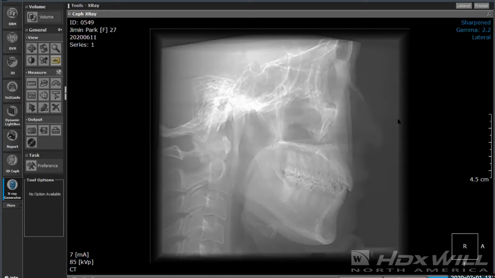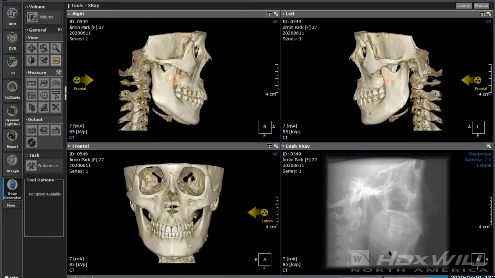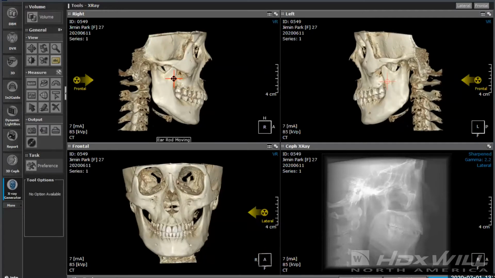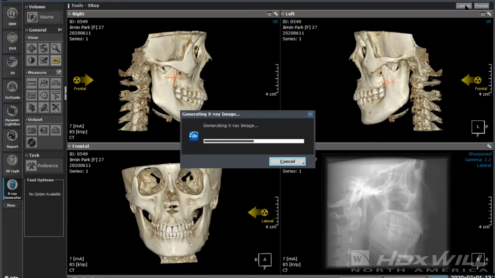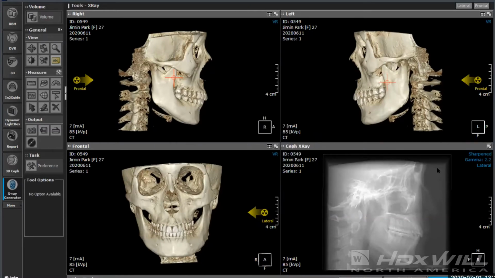The nice thing about this, though, is that say you don't have complete overlap. So you can see the mandibles aren't completely overlapping, then we can actually take this and adjust this slightly to be able to get us to where we can get a better image with better overlap. So now when I do the lateral again, then now we can create our 2D image.